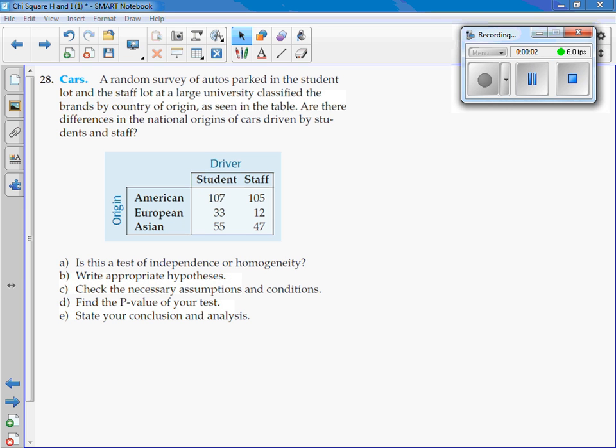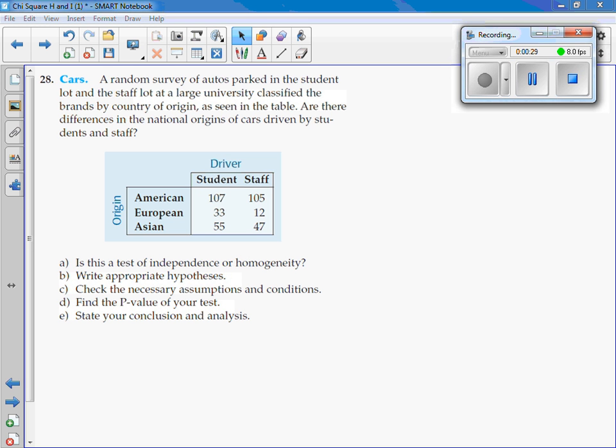All right, we talked about chi-square goodness of fit tests. In a chi-square goodness of fit test, you're comparing a distribution to some theoretical model. And we've talked about chi-square tests for homogeneity and independence. Chi-square tests for homogeneity match two or more populations' distributions to see if they're the same. And a chi-square test for independence, you have one population and you're seeing if the variables are independent.